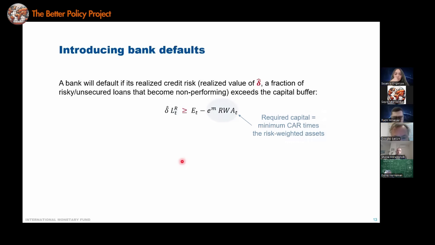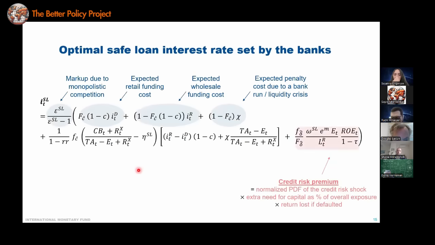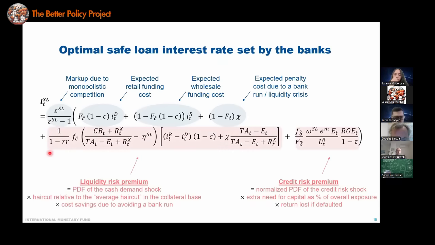If this probability declines, then from the optimal interest rate setting equation, we saw that when there is less probability of banks having liquidity risk issues, the price or quantity of liquidity risk declines. When the quantity of liquidity risk declines, banks will incorporate less of it in the interest rate, so interest rates on loans will decline as well. So I think the bottom line is that the liquidity risk premium will be less.